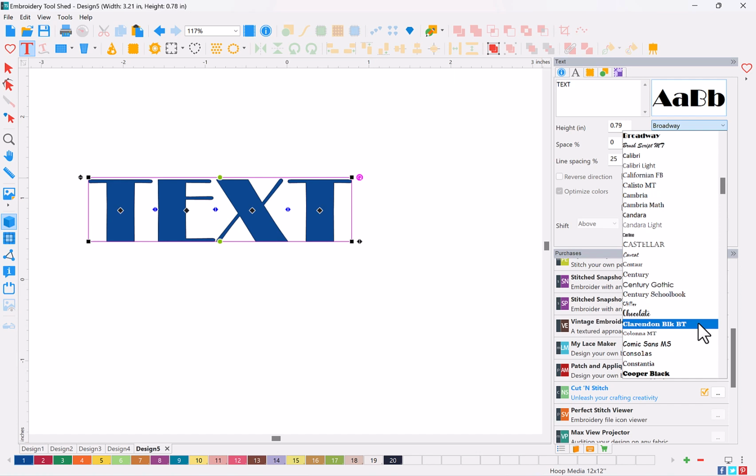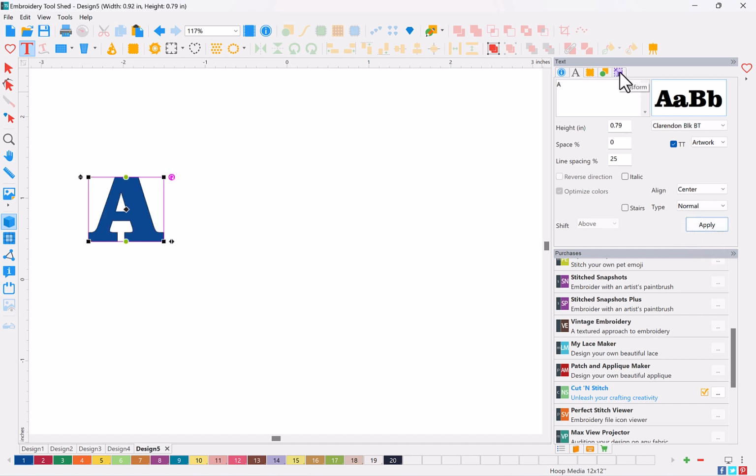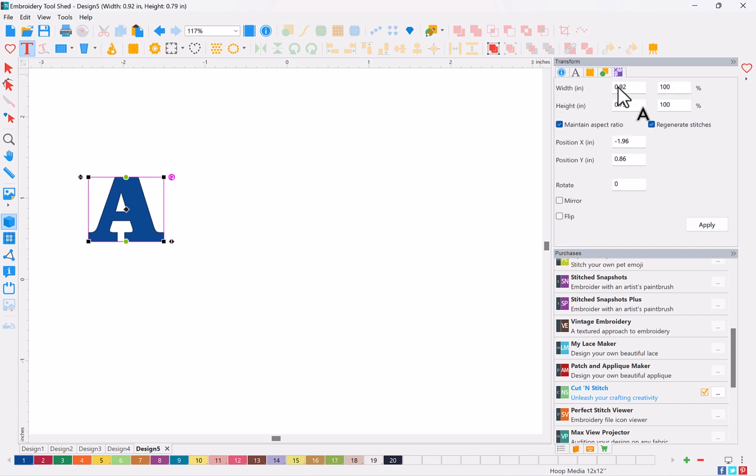So my list probably looks different than what's on your computer. So what we want to do is choose a font that is bold for what we are doing today. So I'm going to be using this Clarendon font, and I think that's one that most people probably have on their computer. So let's change this from text. I'm going to do the letter A and click apply. And let's make this larger. So not every object is going to be good for applique or rhinestones if it's really small. So let's make it larger so that we know that it's going to work well with what we're showing.